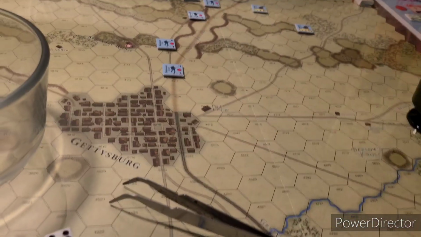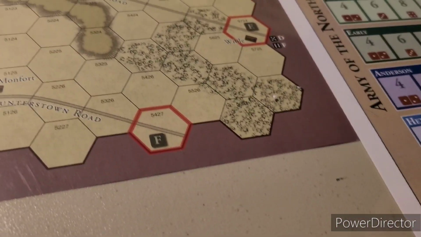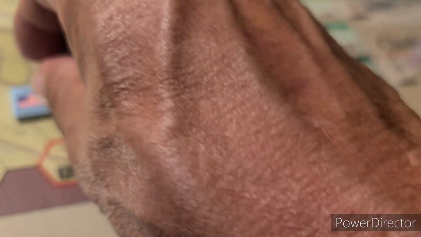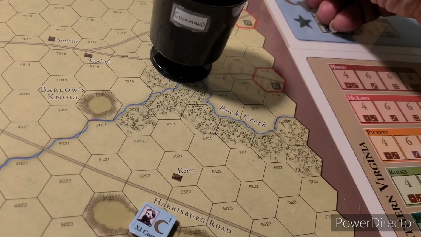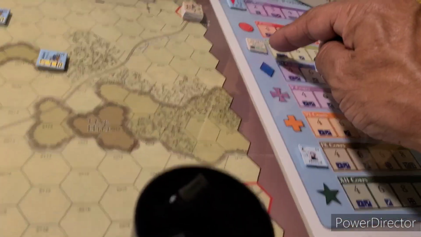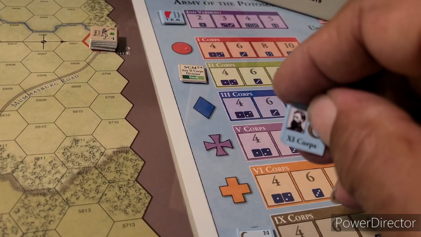So now this is rules. Here's a little rule. You can see here, now we don't have no special command markers, or what are they called? This here's a regular command marker. This one here is called a special command marker. I was right. All right, now I could put this aside and pick either one of these. That's one of the advantages of having a special command marker. So let me check these out and see who we want to activate.